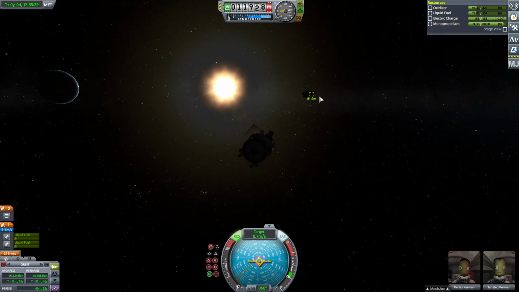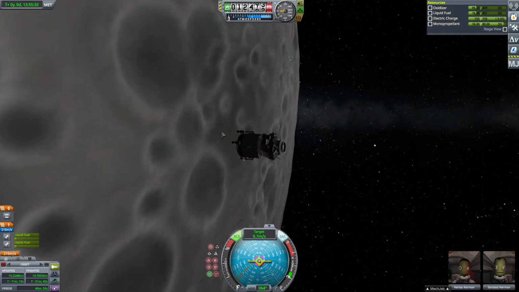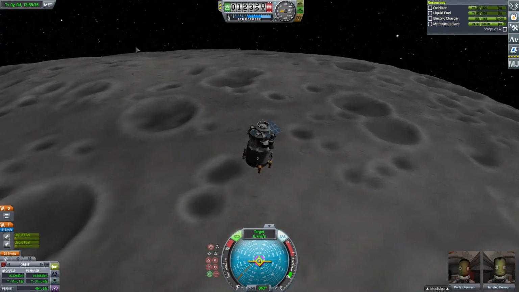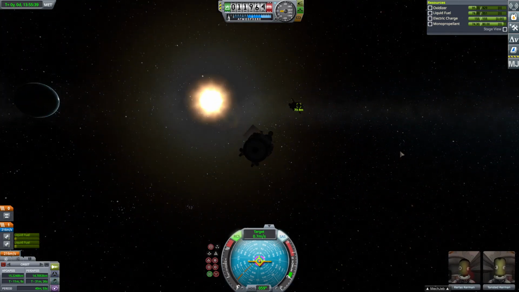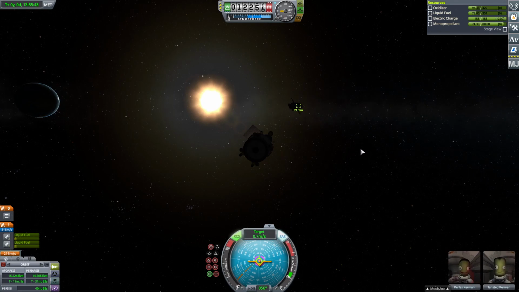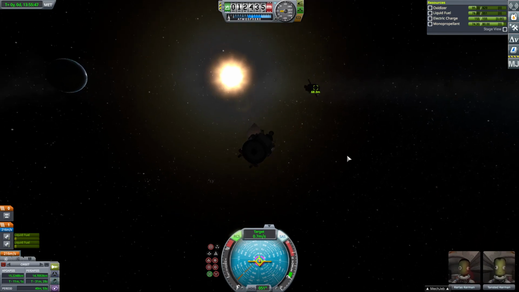Going towards our orbiter now. Only moving toward it at about 0.7 meters per second.